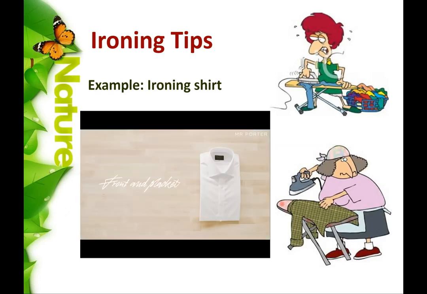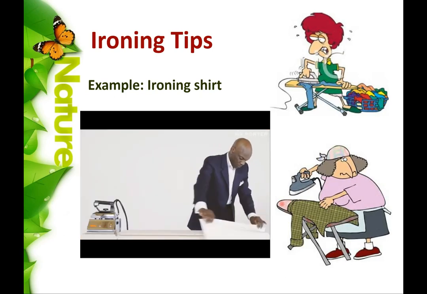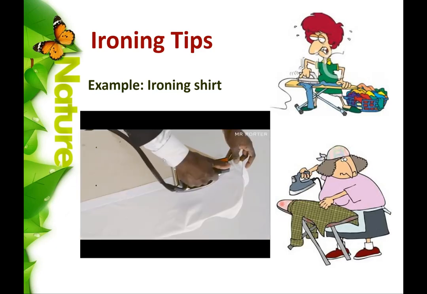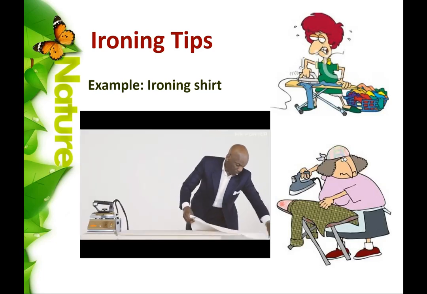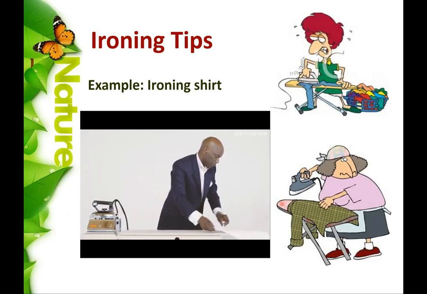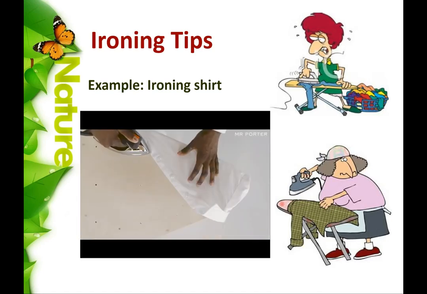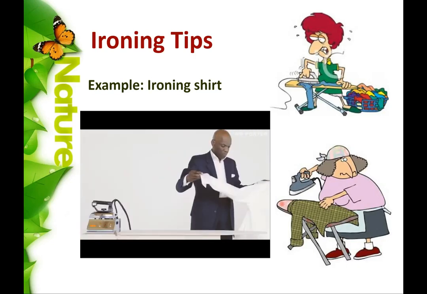Step 4. The front and backing. Once the back is free of creases, rotate your shirt on the board. Iron the front, applying steam and pressure to the backing. That's the part with the buttons and buttonholes. When the first side is done, rotate the shirt around and do the other side. Press between the buttons using the tip of the iron. When the creases are all out, you're ready to move on to the sleeves.